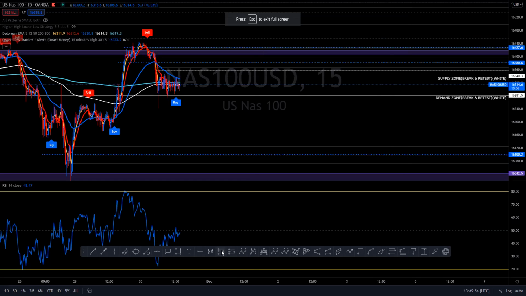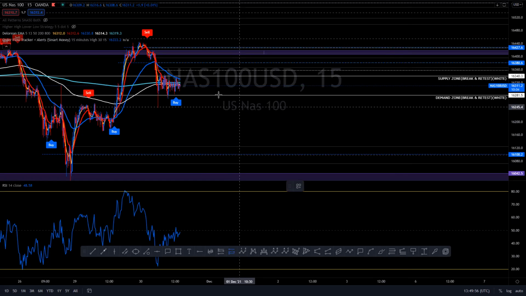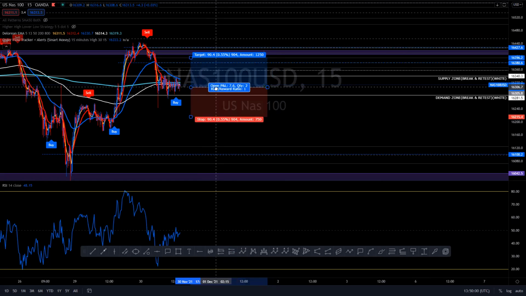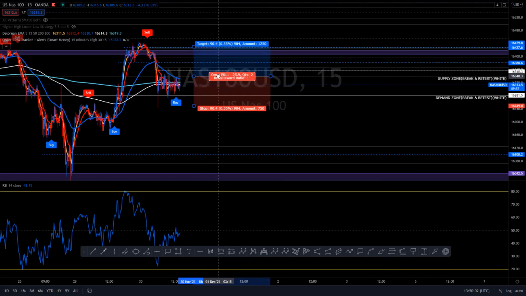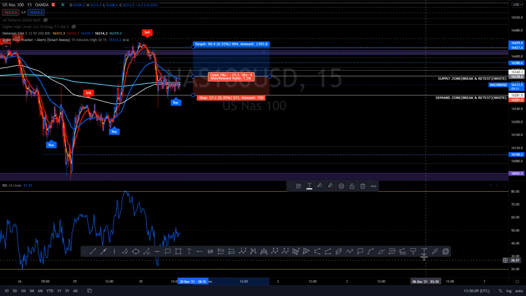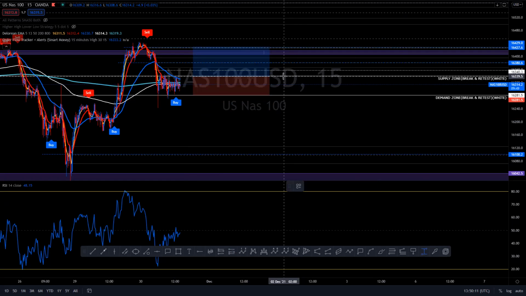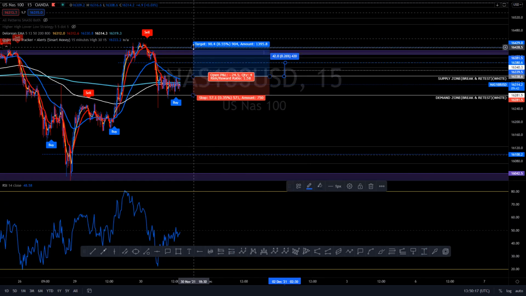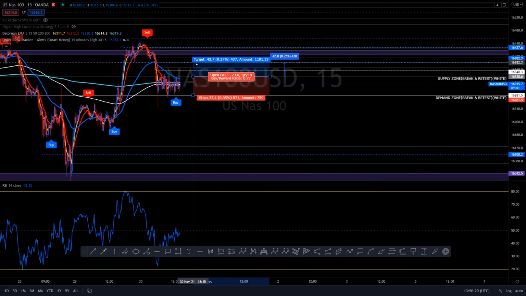So what I'm going to do is bring out my risk to reward tool. I'm thinking that price is probably going to buy. I'm not even going to lie, but we'll see. So if price goes up, then I want to get at least 200 pips in NAS. So that's pretty much all the way up here to this first imbalance zone, which we can make our first take profit zone. So we'll bring it down to here.